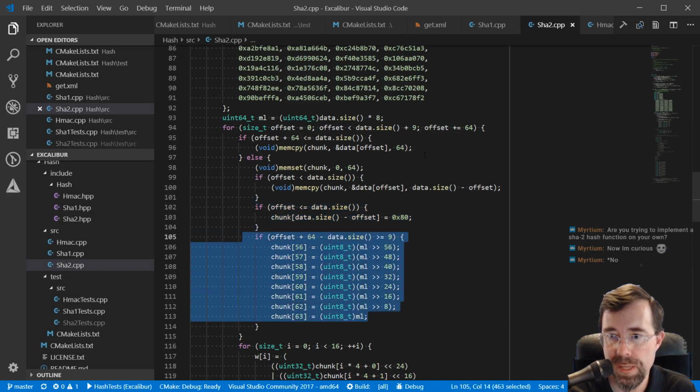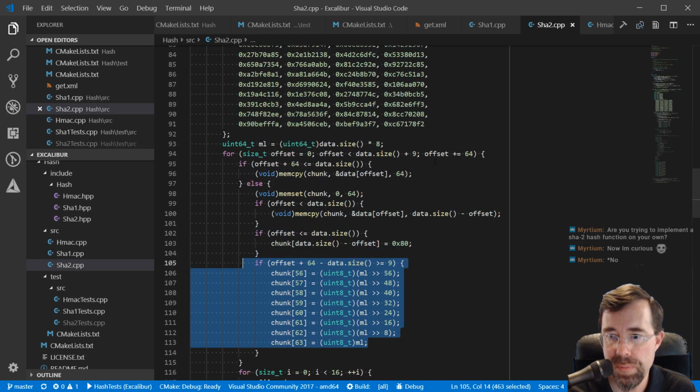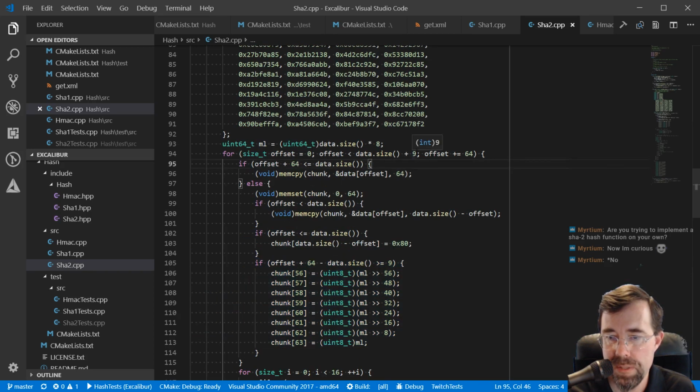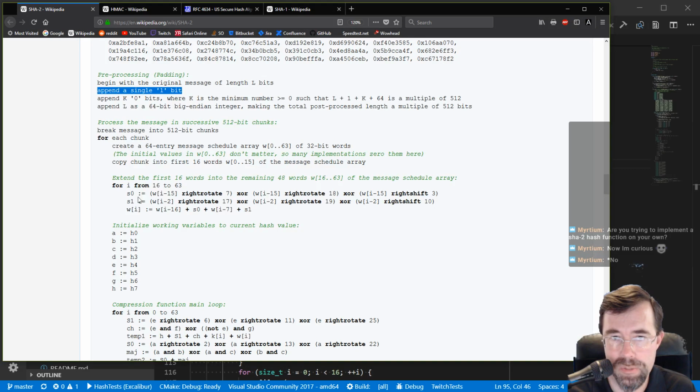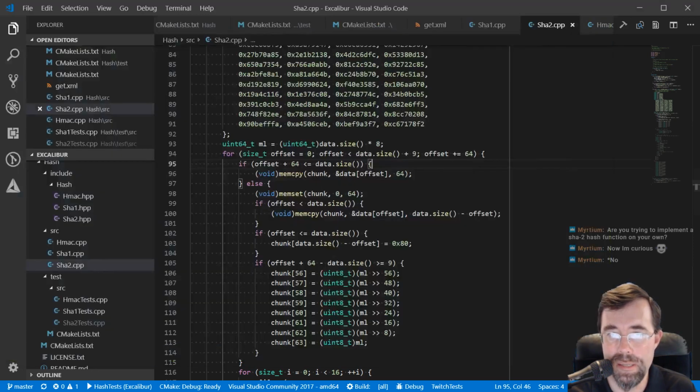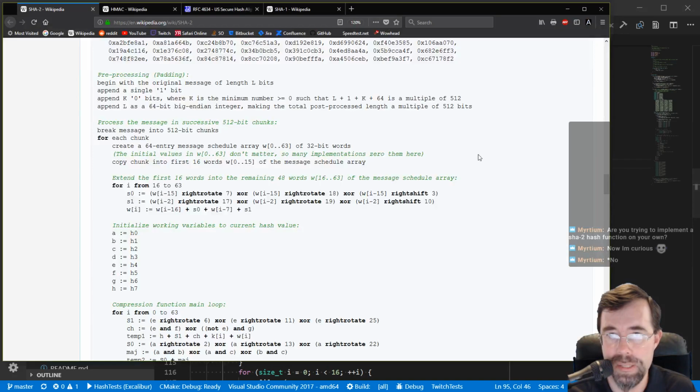So it's a similar thing. So we just need to compute the number of blocks that we'll have. Right, so we're adding at least 9 extra bytes. Right? Because we're adding the byte that has this 1 bit in it, and then we're adding 64 bits, which is 8 more bytes at the end. So we're adding at least 9 bytes, and our block size is 64.